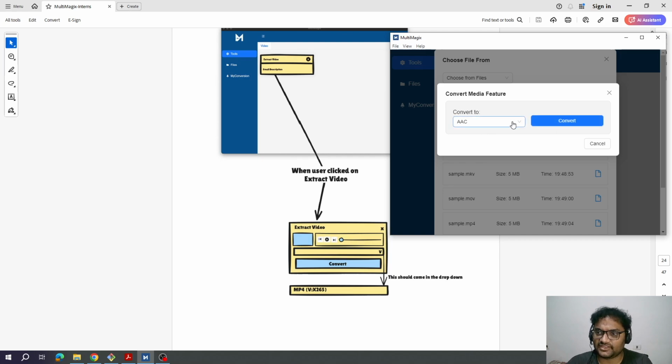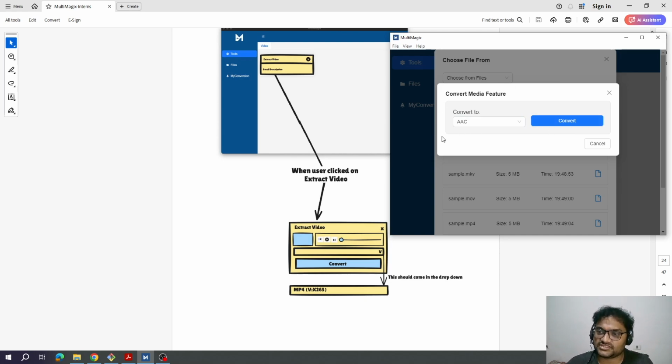And here instead of all these options, you just need to show one option, which is mp4, and inside video codec you mention x265. Only one option we should show, and that is the default, and the user should be able to select the default option. After conversion, the backend process kickstarts, and then your screen is automatically redirected to my conversion screen.